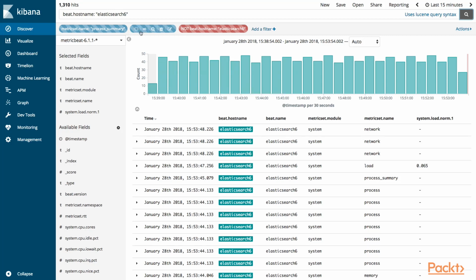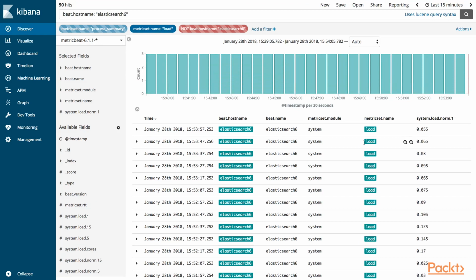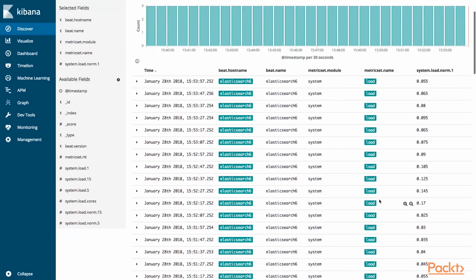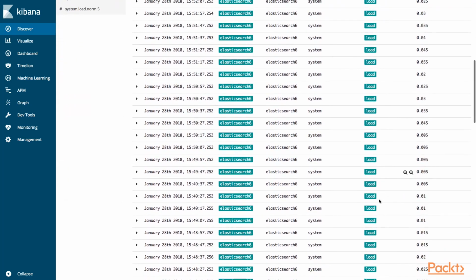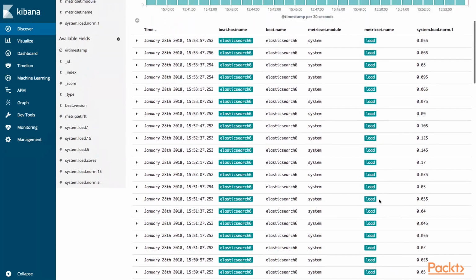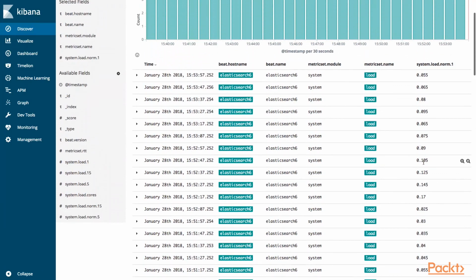So again, let's turn on our load filter, and I'm going to show you another way to do a slightly different search up here. So I'm turning on the load filter again, so I have only load. What I'm interested in, let's make this up as we go along, is the peak loads. We got a lot of zeros. Okay, we'll go through. The 0.1s are the ones I'm interested in.